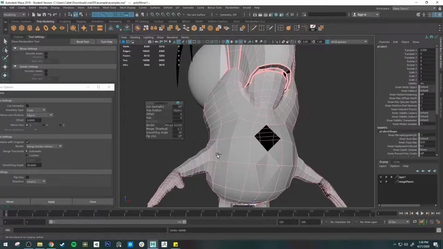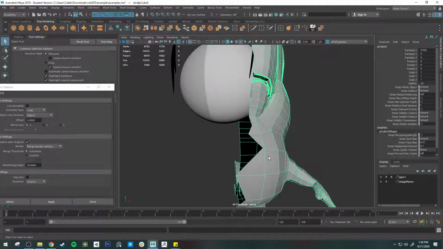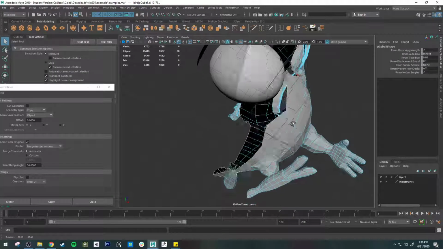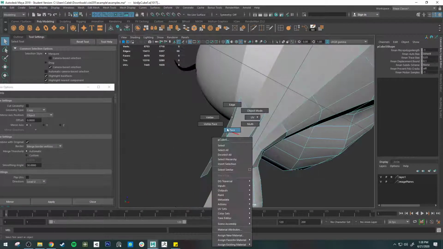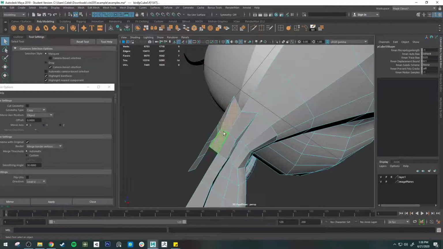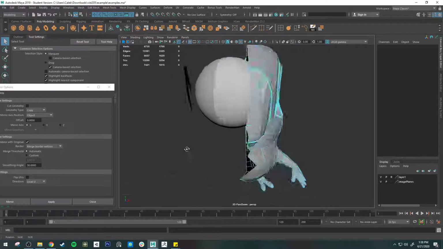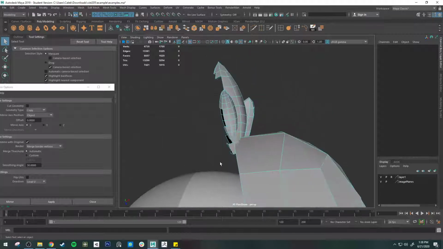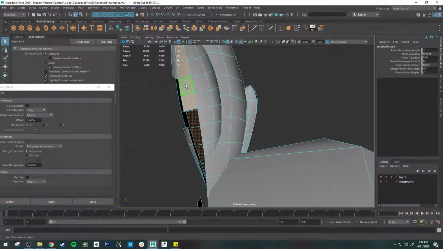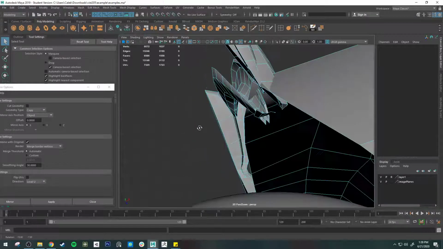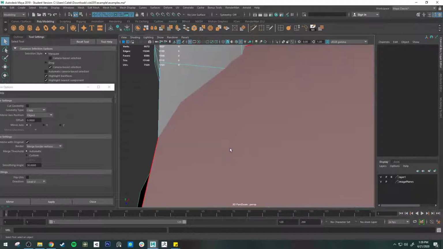So what I like to do instead, something that's way more predictable, is just select all of your center edges, so the edges that go through the center of your object. You can see here I have some leftover faces from when I was trying to delete my mesh. So let me go ahead and delete those guys. All right. Delete half my mesh, there we go. That's probably why I was looking funky earlier. Just delete these guys. I don't need anything on that side of the center line. Same thing with these ones.